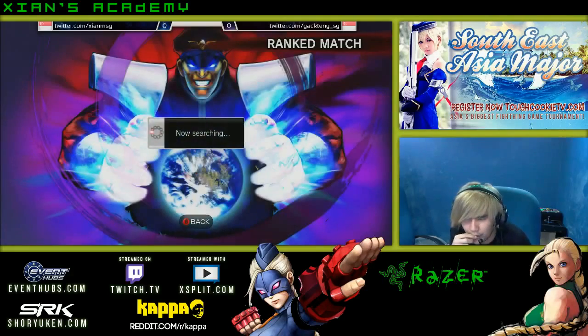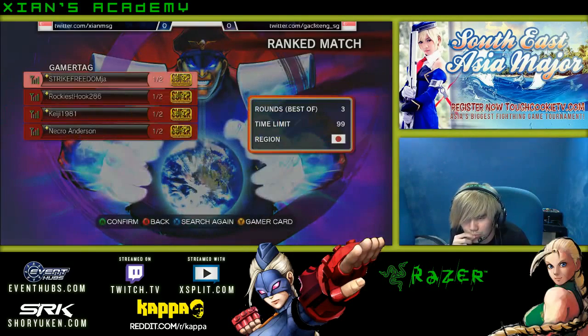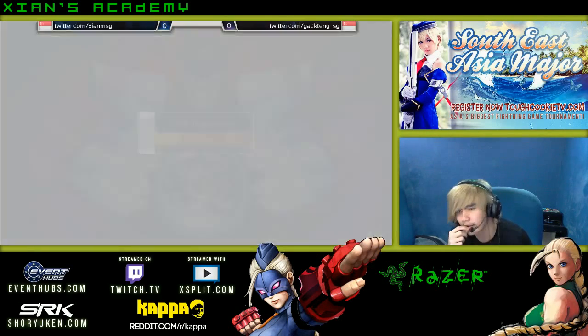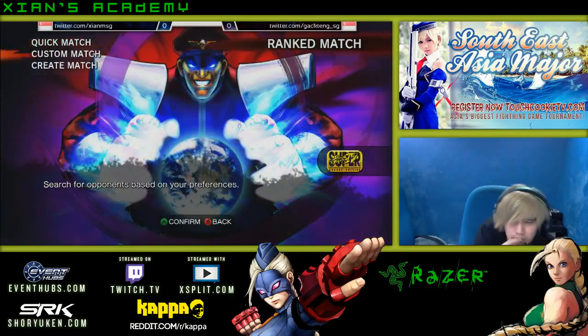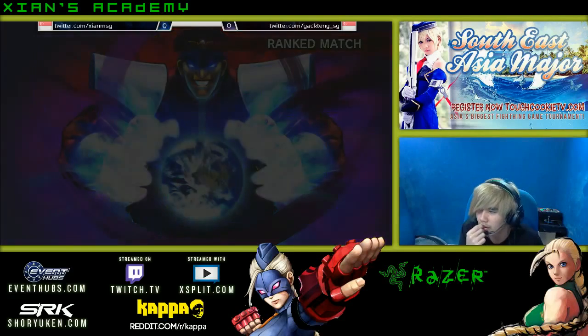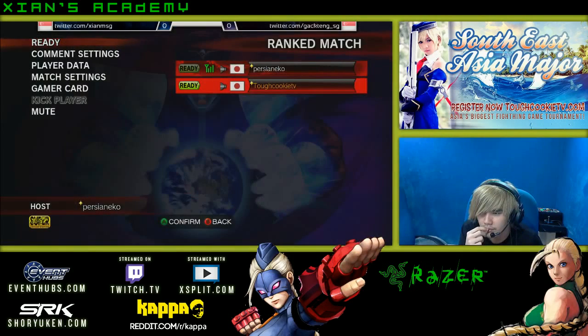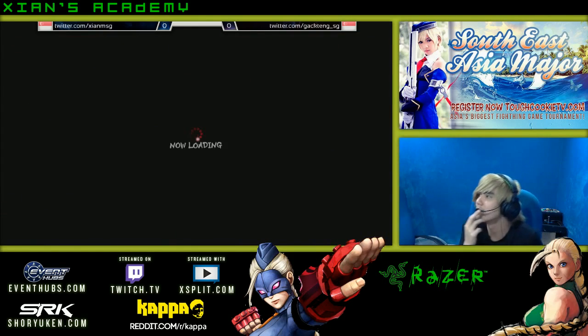Where can I find that dude again? I want to play him. Give me another chance, man. Let me get my run back. Maybe I'll play. Nah, I can't join this guy. Yeah, there you go. That Sagat again. No, he doesn't want to play me. That makes me kind of sad.